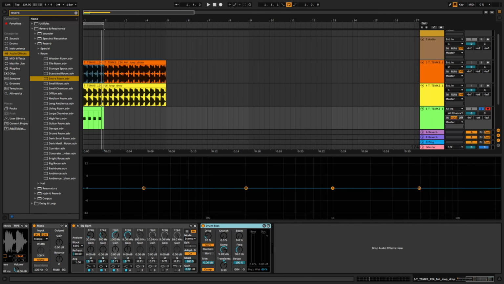All right, guys, so this last tip is going to be more of a sound design tip. This is pretty much optional. This will only be used to add some sort of space or color to the kick. So what I typically like to do is add a short reverb, right?